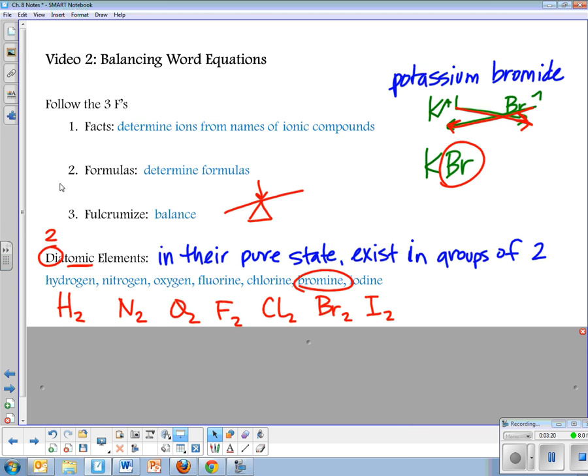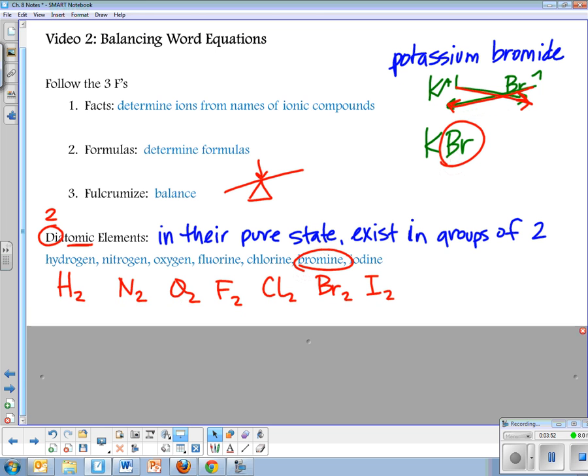A way to remember them, if you look them up on the periodic table, you'll see, start with nitrogen, and then going to the right, you've got oxygen and fluorine, so those 3, and then you go down, chlorine, bromine, iodine. If you look at the shape those 6 of them make, they make a 7, because there are 7 total. And they point at the 7th one, which is way over to the left, hydrogen. So that's one way, a little trick you can remember by looking at your periodic table.